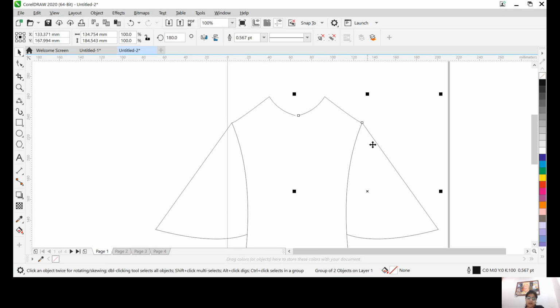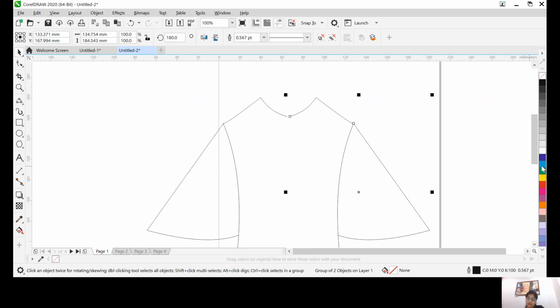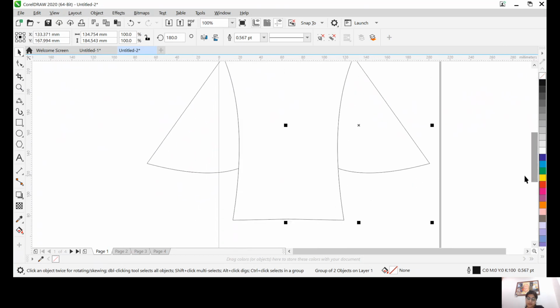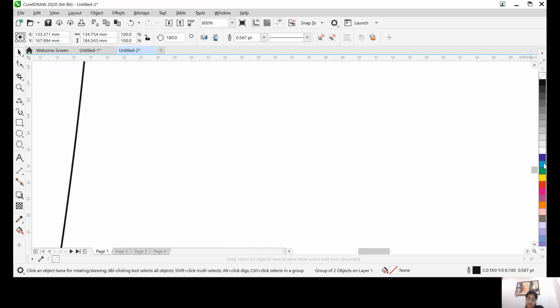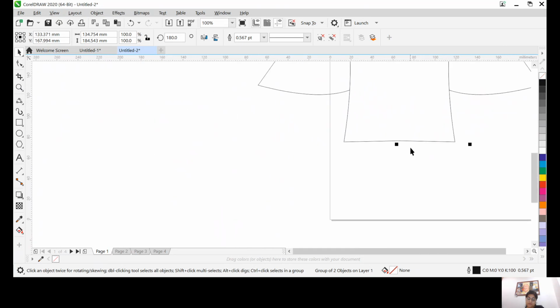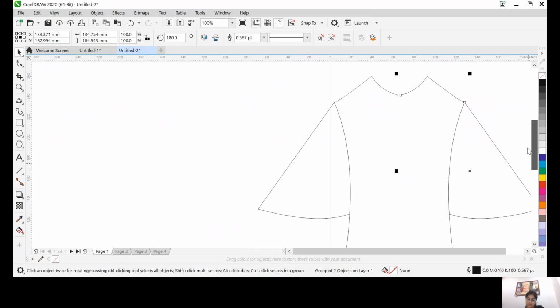Now you can see my bottom line is connected, but my neckline is not connected.